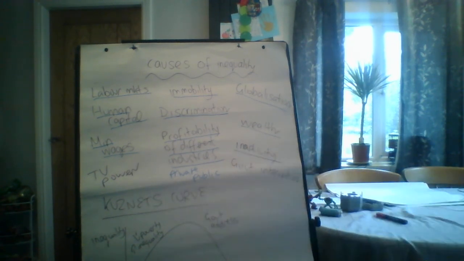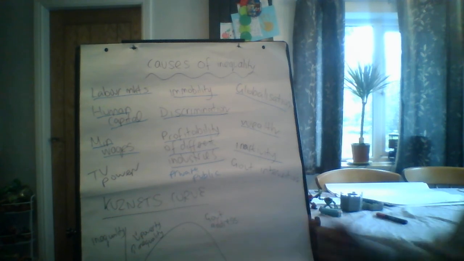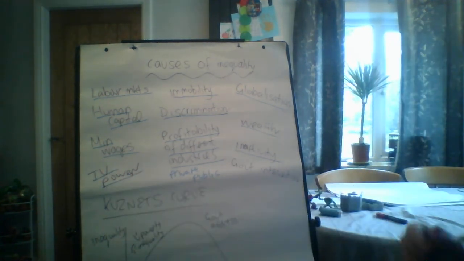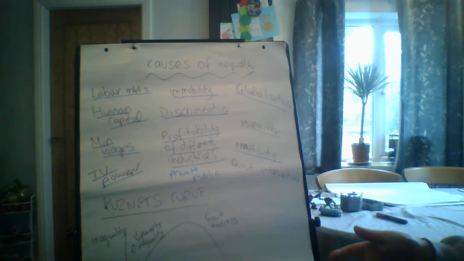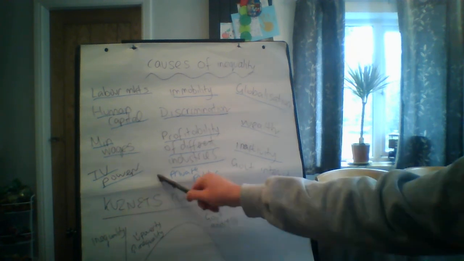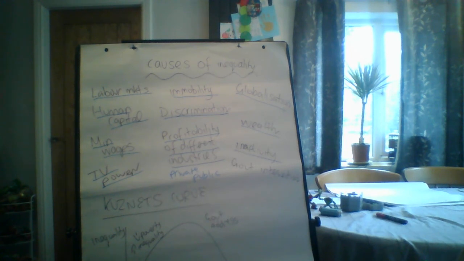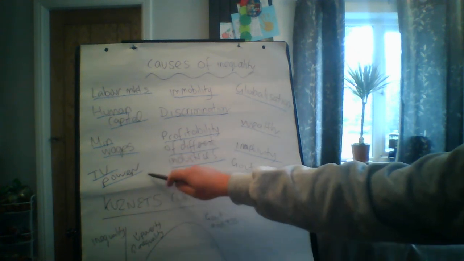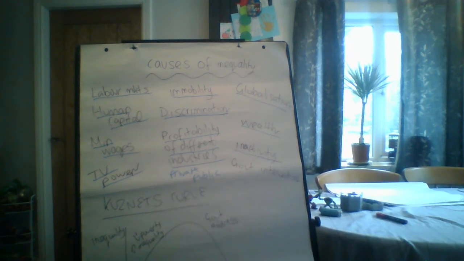Inactivity is a major cause of inequality — if people are unable to work due to disabilities or old age, it prevents them from earning higher incomes. Trade union power is another factor. A trade union protects the interests of workers — for example, the NUT for teachers or Unison across industries. Members pay to join, and in return the union negotiates better wages and terms and conditions on their behalf. Industries with strong trade unions tend to achieve higher wage rates for members than jobs where union power is very limited.